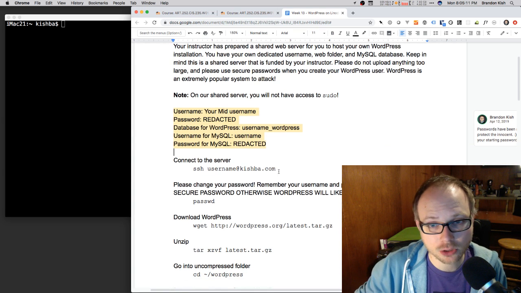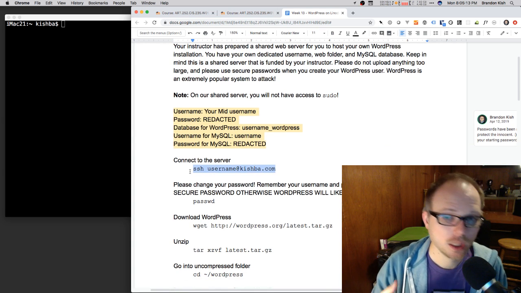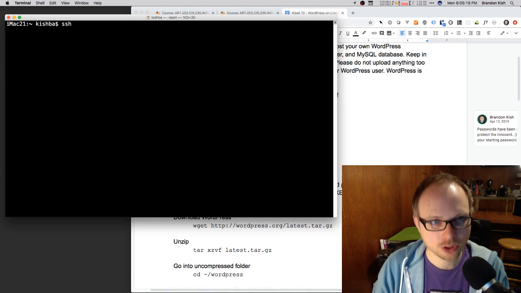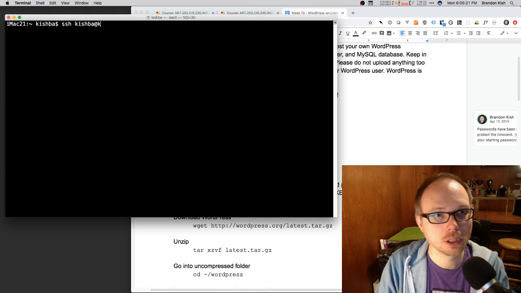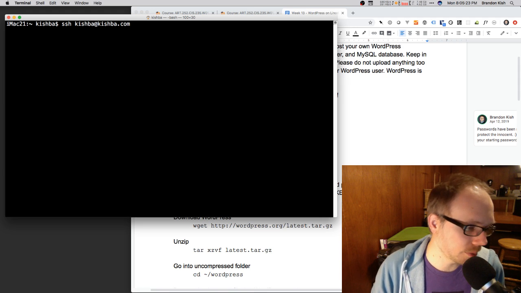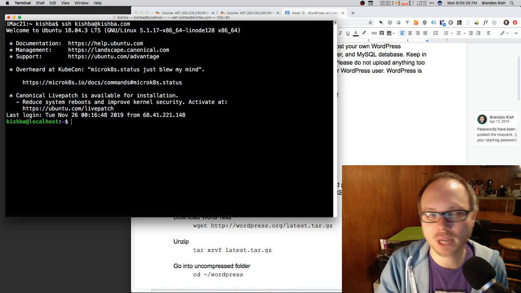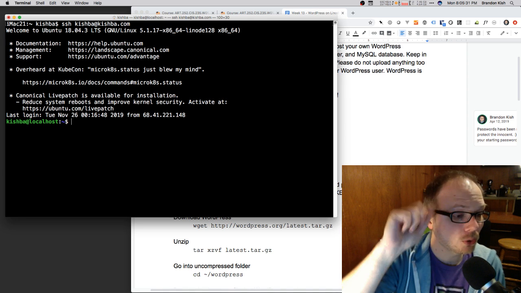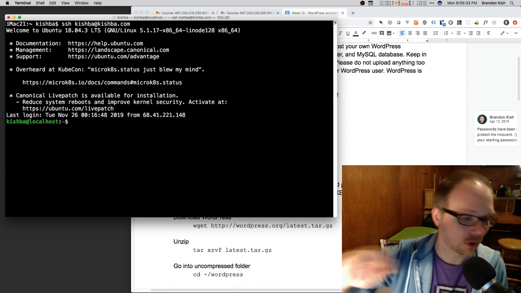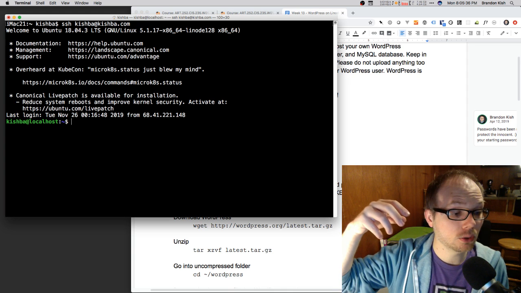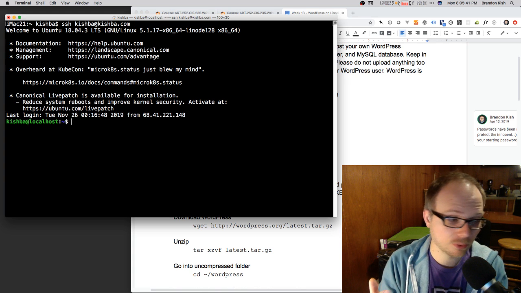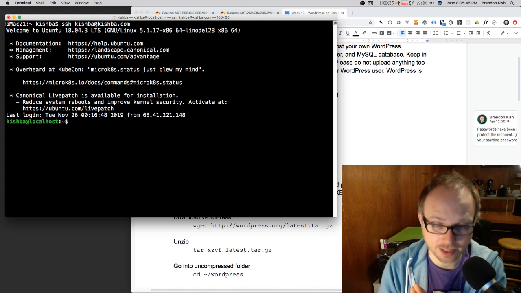We're going to be using SSH. So if you're on Windows, you're going to be using PuTTY. If you're on a Mac like I am, you're going to be typing into the terminal SSH space your username at kishba.com. Now, I've set up mine to automatically log in and to trust me coming from this computer. When you type your username at the server, or when you connect with PuTTY with your username and you hit connect, you will be prompted, one, to trust the server because you may have never connected before, and two, for your password. Your password has been sent to you in Slack ahead of time.